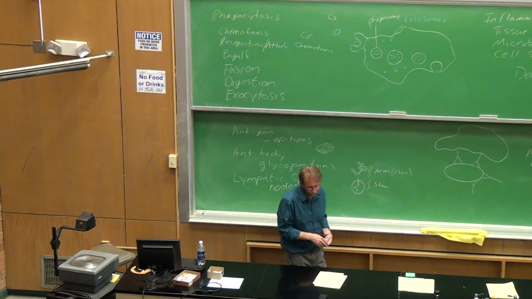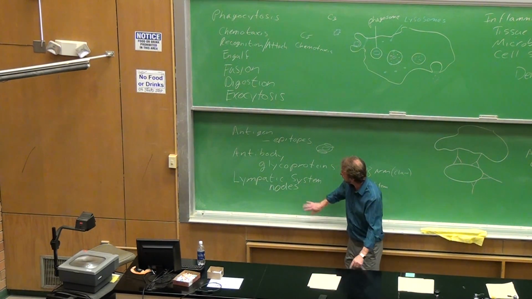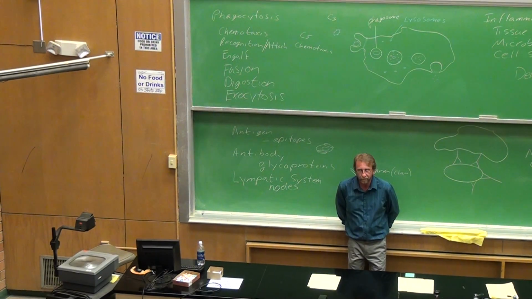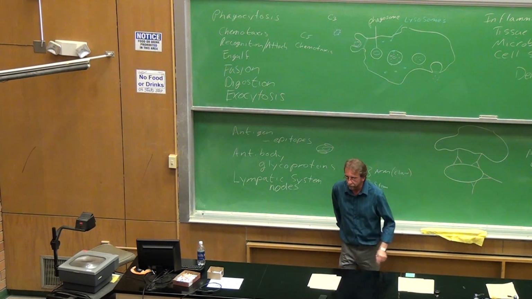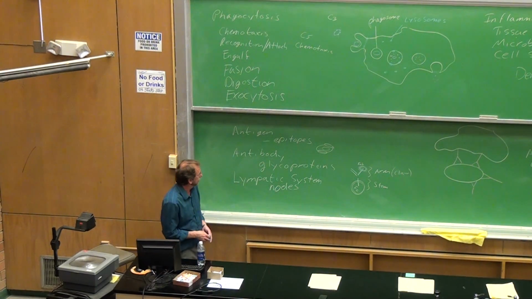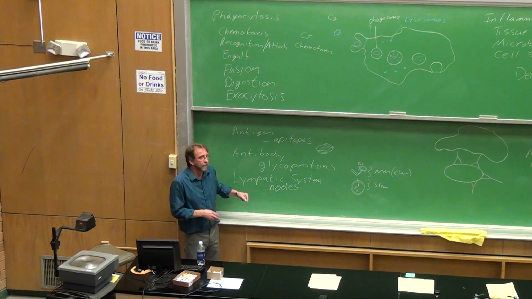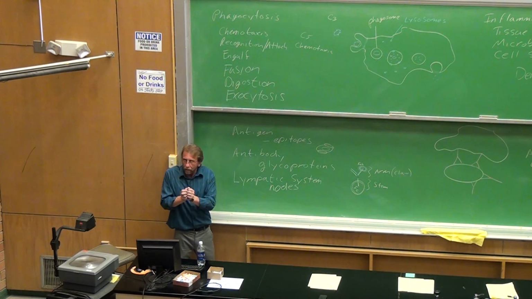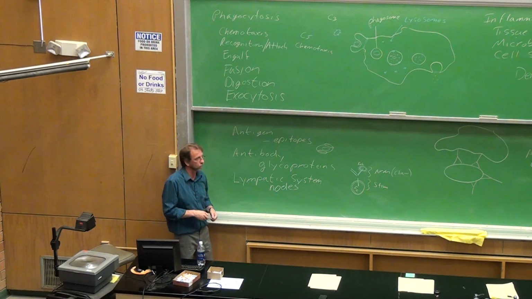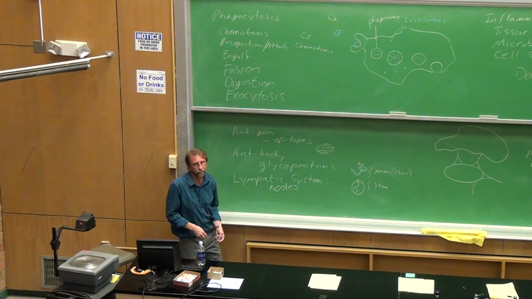In addition to the lymph nodes, there are a number of organs that make up the lymphatic system. The one that you might be familiar with, the spleen. The tonsils are also considered part of this. The appendix can serve as part of the lymphatic system. Peyer's patches. Any place where you have a high concentration of white blood cells. And that's really why, in each of those places we mentioned, we find high concentrations of white blood cells.